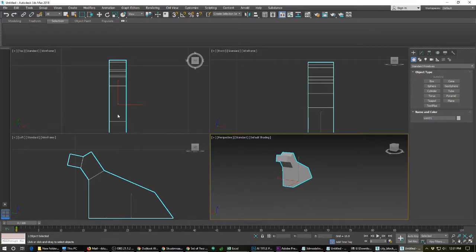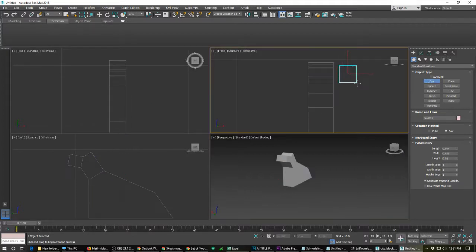Now, I was going to do 3D on a lot of this, but I don't really need to worry so much about 3D. So I'm going to do a couple different things. So the first thing I'm going to do is we're going to draw a box here, like so. I'm going to add in some geometry like this.